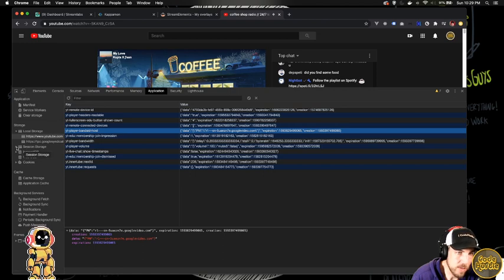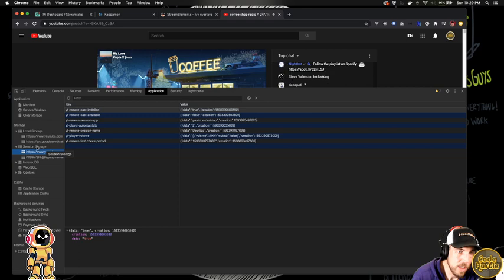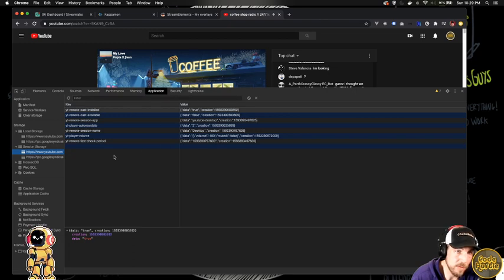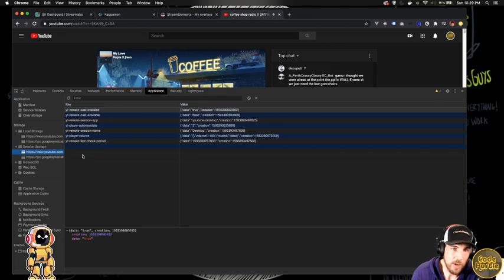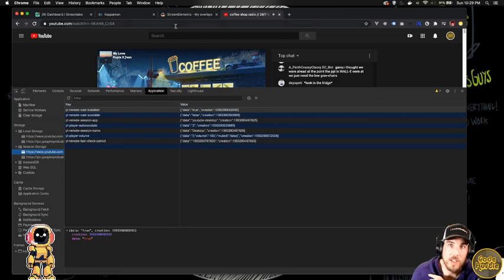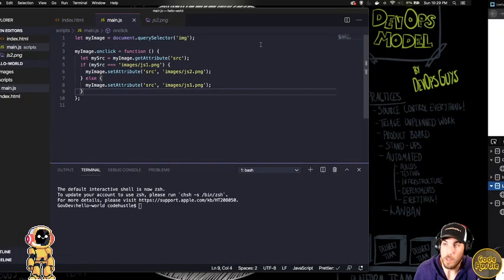And so there's two different ones. Like I said, there's session. You can see they're different in here. And then there's local storage. Local storage stores it forever until it's deleted, or you specify that you want it to delete at a certain time. But with session storage, every time you close the browser, boom, it deletes and doesn't exist anymore. So these session storage variables here are only temporary, and we'll get into that. So that is local storage and session storage in the browser.